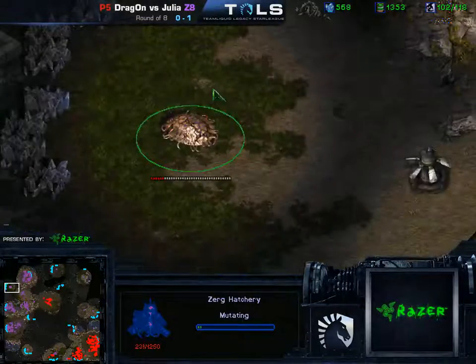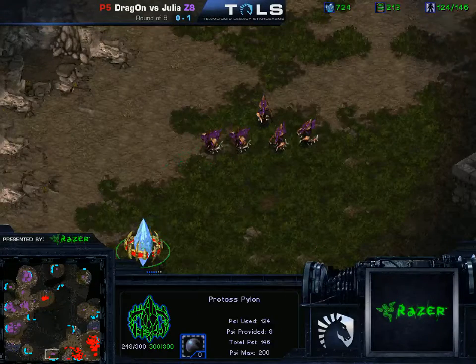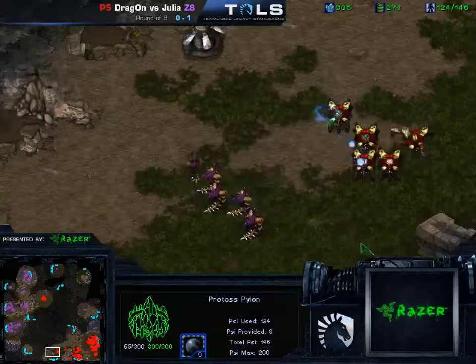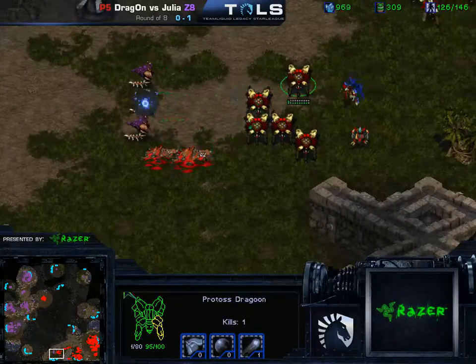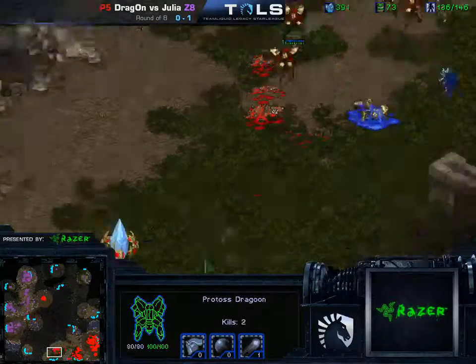Anyway, so mineral only being taken now for Julia. Going up to that four bases. And that looks like it was not cancelled to me, although I'm not 100% sure. Maybe it was. He's got a good number of minerals now, actually. I'm going to go ahead and give him the benefit of the doubt and say that was cancelled. But apparently that's what the 5 Hydra attack was for. And that was actually pretty good. He calls a cancel on the third base. That is really awesome.